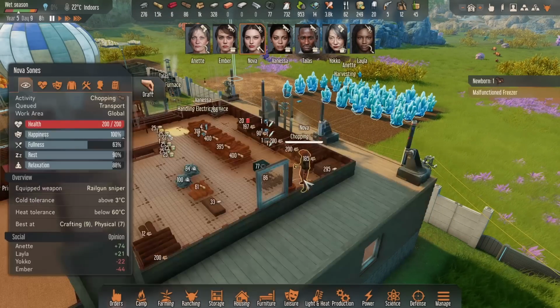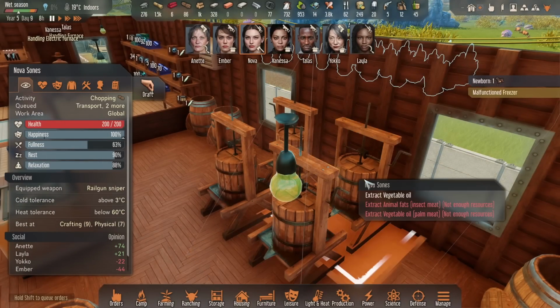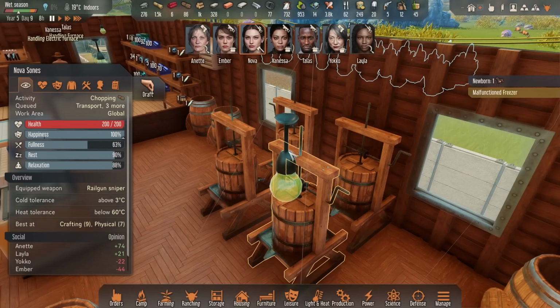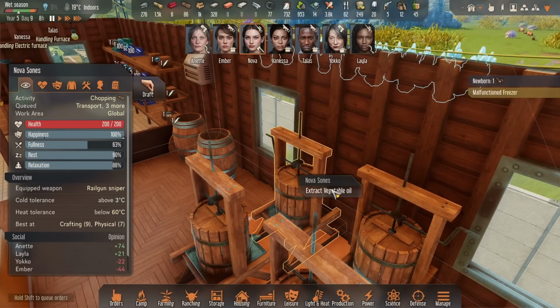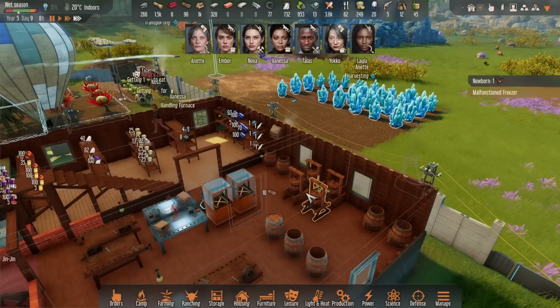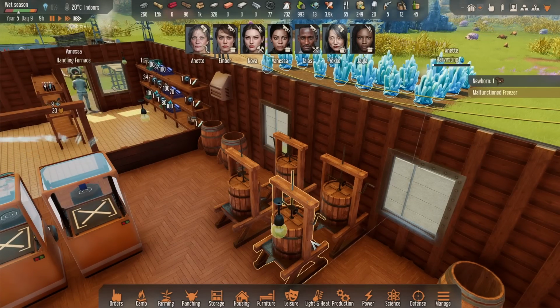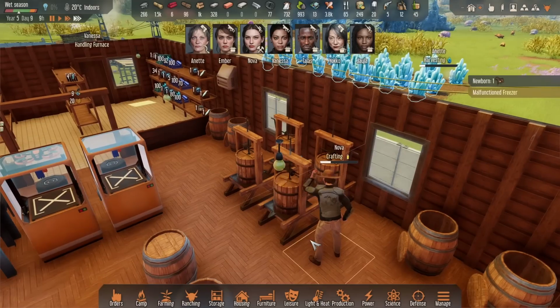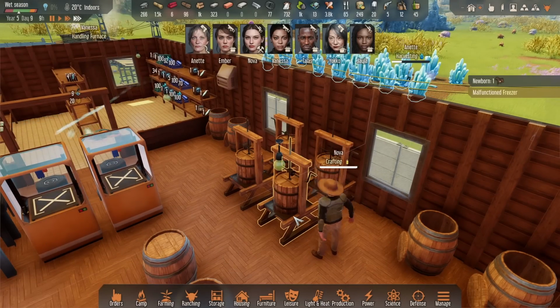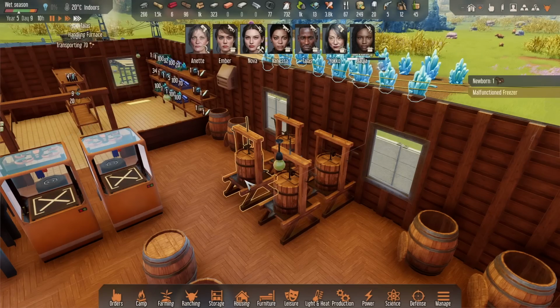Hang on a minute. Nova, when you're done there, can you go and load this up? Extract vegetable oil. Do it multiple times. Hang on a minute. Do it on each one of these. So yeah, do it like that, look. We get 4 of those. Do we need 4 of these? Is it a process that's done... Do you leave it in there? Or is it a process they have to do? Crafting. So you do that, and you get the oil out of it. And maybe we don't need 4 of them.